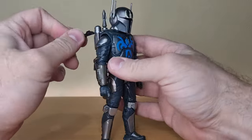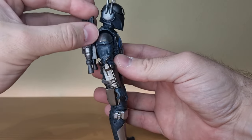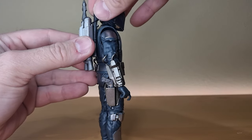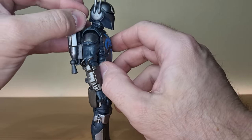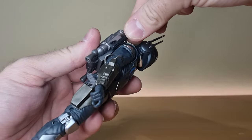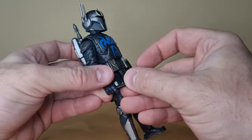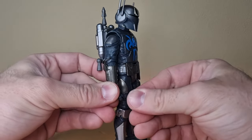I want to see how this clip works. Okay, maybe it's just mine — it does sit there, maybe not perfectly. I'll go check out some more reviews and see if other people have managed to get that to work a little better. It's meant to be pointing down — no, I don't want to lose it. It won't fit in there that way. I'll check out some reviews and see whether it's a bit dodgy on my end, but it looks fine. At the end of the day, he's going to hold it anyway.